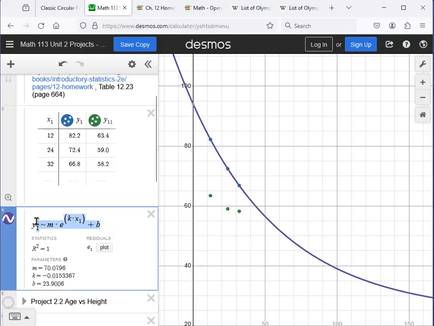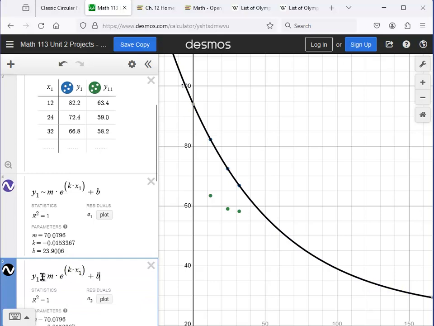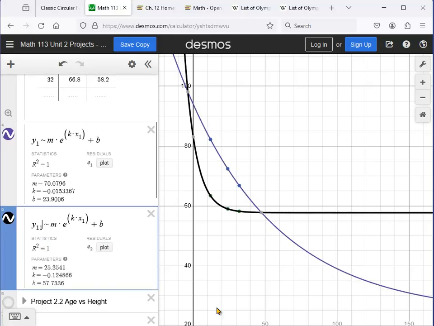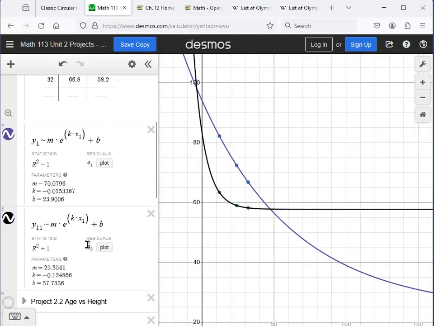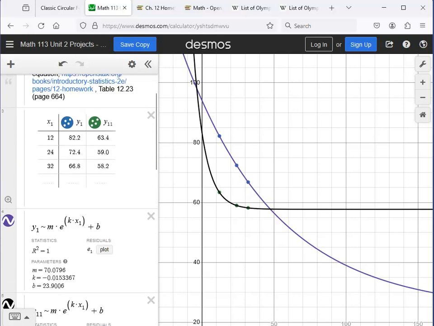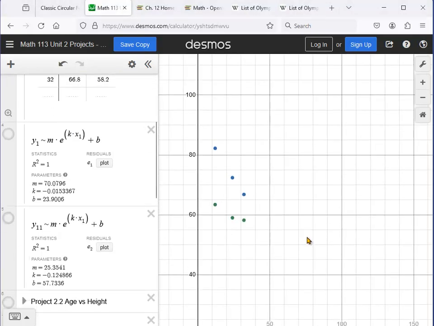And then I would advise that you use a really similar equation to that. By the way, in Desmos, I can highlight, Control-C, and then Control-V, or I can retype it. And in this case here, because I used Y11, I would actually use Y11 on this one here. And it's not going to look like this here, because you're going to have more data. But as I said, I advise you to use the exponential functions for these. And just because I don't have all the data, I'm just going to take the curves off the graph here.